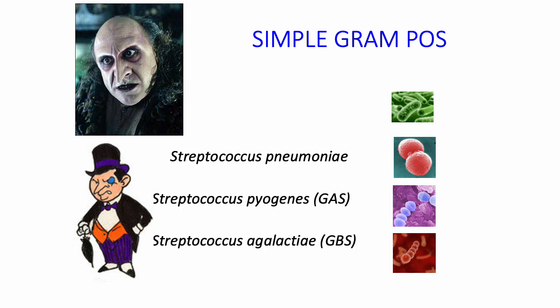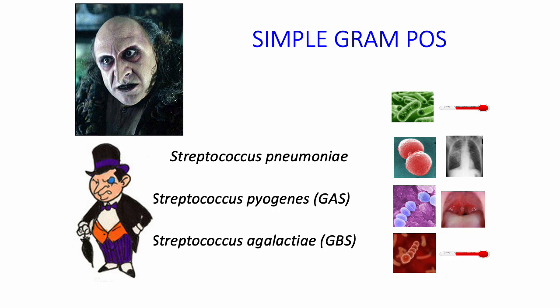The bacteria I put in this category, the things that we see in pediatrics, are strep pneumo, group A strep, group B strep, and Listeria is the one at the top. So where do you see Listeria? Well, babies with fever, commonly. Strep pneumo, you would see in pneumonia. There are lots of places you would see strep pneumo, but pneumonia is the classic place it would present. Group A strep would present classically as strep throat. Also scarlet fever would be group A strep. And then group B strep, again, babies with fever, just like Listeria, is where you would see group B strep.